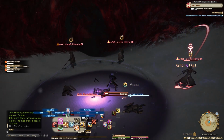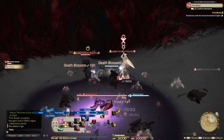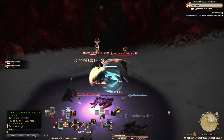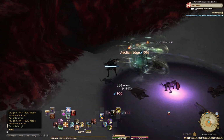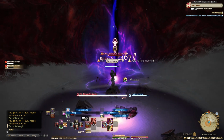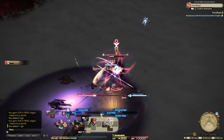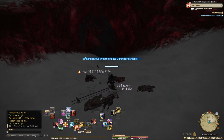Oh, right. I don't need to use my Huton anymore. Okay, let's start getting used to that, I suppose. Let's use Suiton, Trick Attack. Barely really need the Trick Attack, but whatever. Okay, yeah, no, that is going to be a rather interesting change because that changes up the opener, and changing up the opener does have an impact at all levels. That is definitely something to get used to. Beyond the opener, there's no difference, but changing the opener feels weird. Definitely feels weird because I'm very used to opening with Huton.